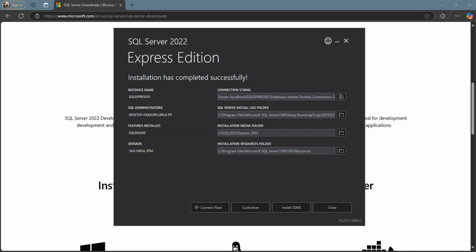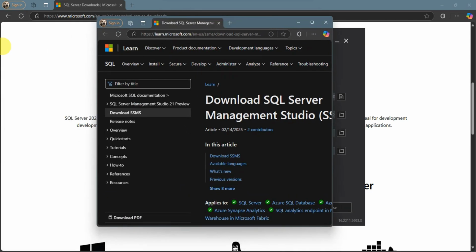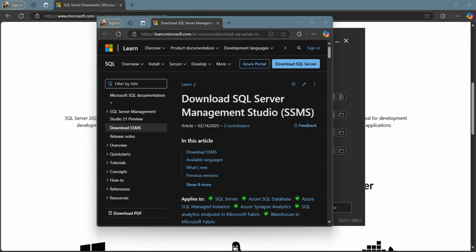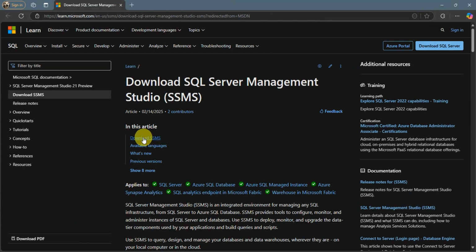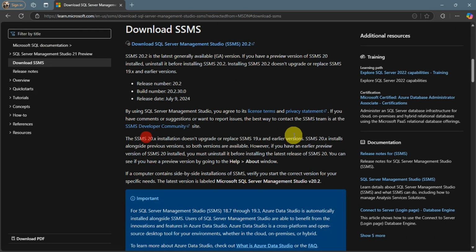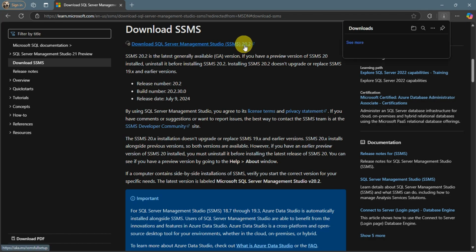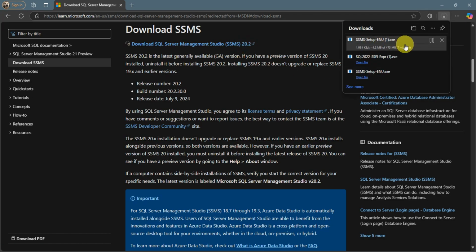So in the SQL Server installation completion screen, you'll have to click on Install SSMS. So this will redirect you to Microsoft website to download SQL Server Management Studio. So simply click onto that and it should open something like this. Then right after, for us to be able to proceed, you're just gonna go ahead and click on download SSMS in here, and it should go ahead and automatically download onto your device. So click here on download SQL Server Management Studio version 20.2. So as you can see, it is now downloading. We'll just have to wait for this one to be done.